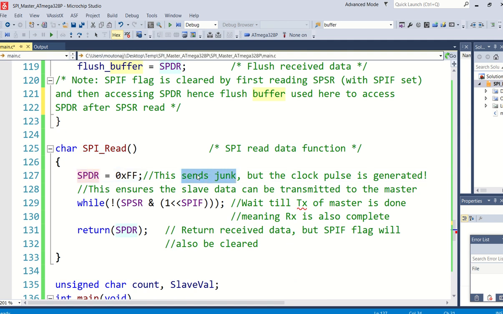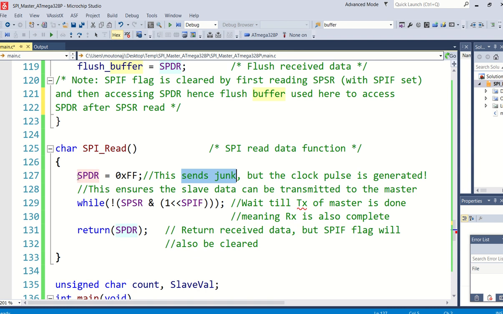It's whatever value, FF, it doesn't mean anything. If we load FF hex into the data register, the master will start to send data to the slave, but at the same time it also generates a clock pulse. And because it's generating a clock pulse, the slave can now start by sending data to the other side, back to the master, in other words.